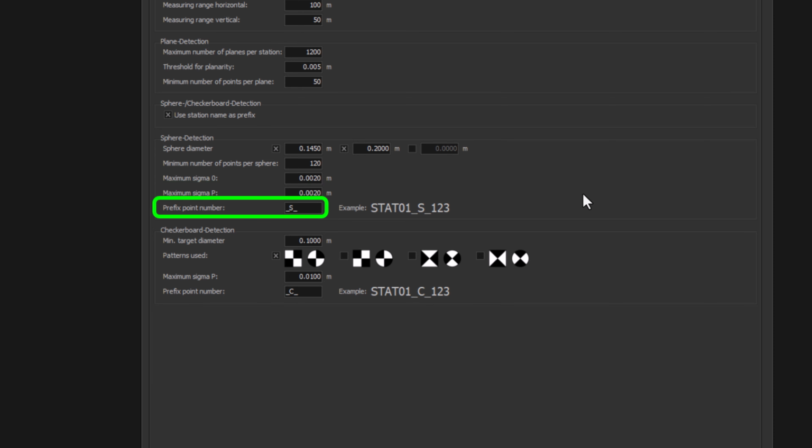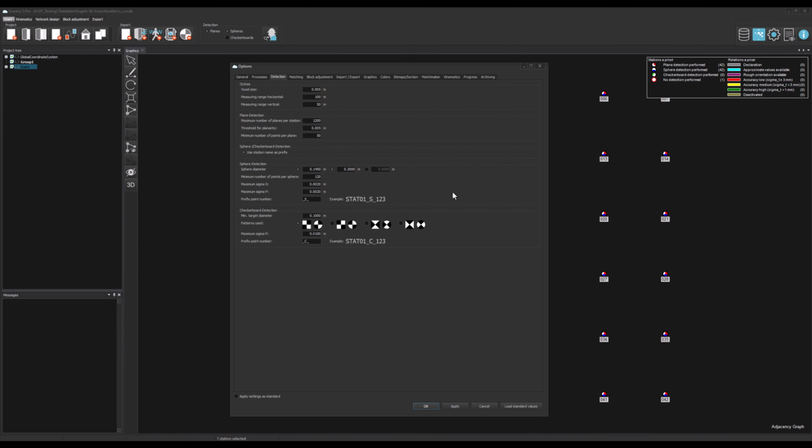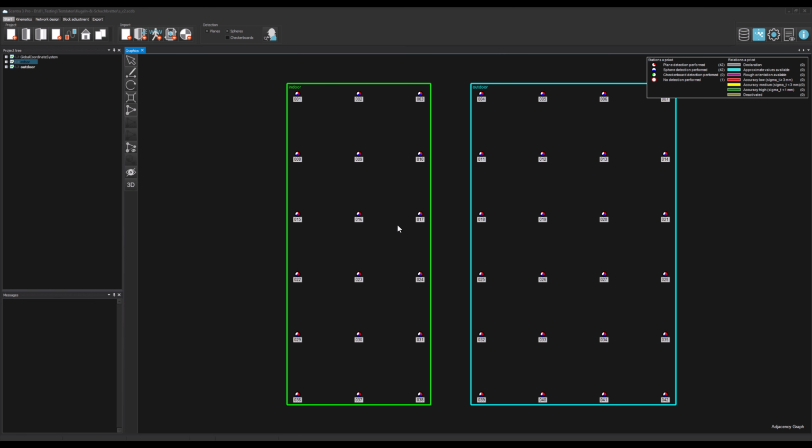Prefix point number. When creating new points, the point IDs are incremented within a station starting from 1. It is recommended to extend the point number with a prefix, for instance, _S for sphere, to distinguish spheres from checkerboards. Note that certain diameters can be left out of the detection process for certain groups.